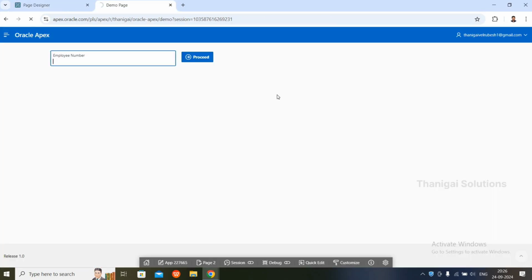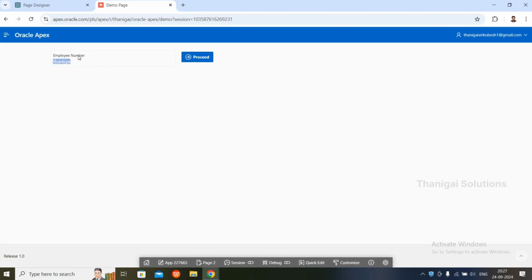Now I'm entering some name here. As soon as I enter it, you can see this page item is disabled. I cannot edit this anymore. So once I entered some text, the change event is triggered, and whatever actions we specified under the dynamic action are executed. We have not given any conditions for that, so by default the true action is executed. Here, the disable action is executed for this page item. So the page item is disabled. You can see I cannot edit this.